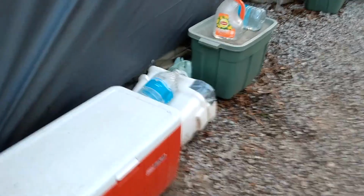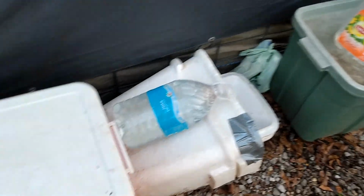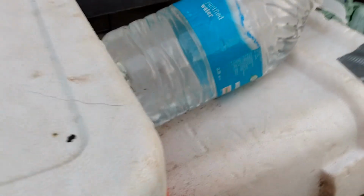That's our big cooler for our food. And I showed you the little cooler inside next to the freezer. That was the first one we started with. Then we got the freezer. Then we got this cooler. And then we got that cooler for the dog meat. We've had these little ones for the dog meat, but they suck. The ice bags are melting. It's full of water in there now.